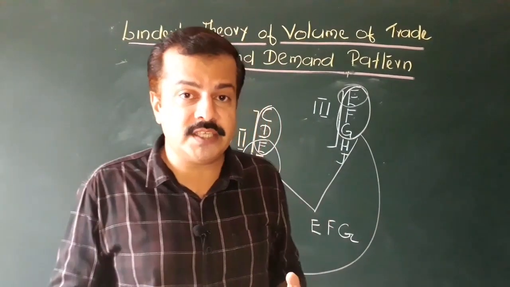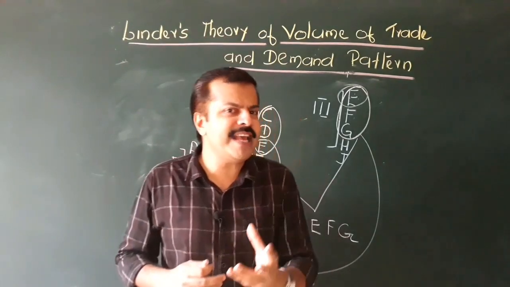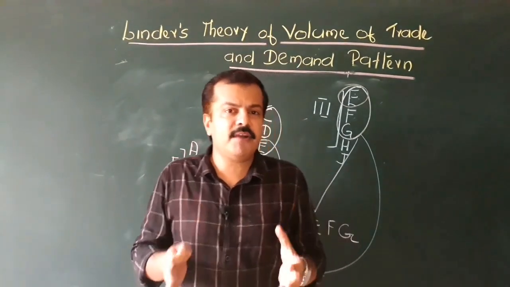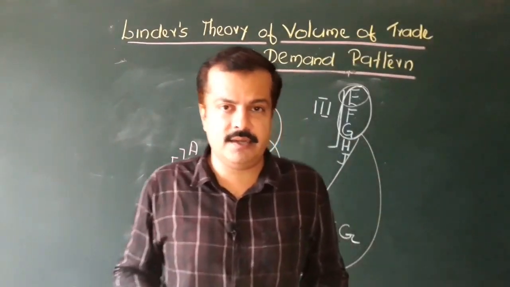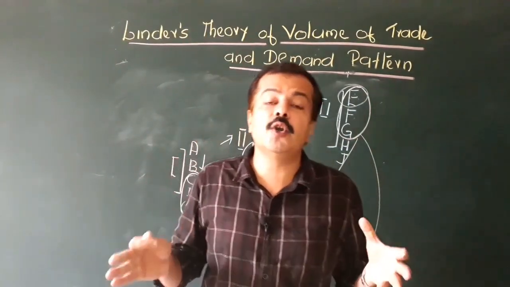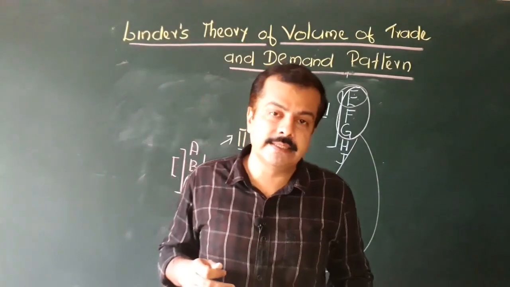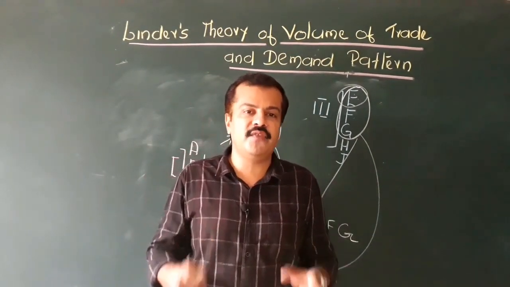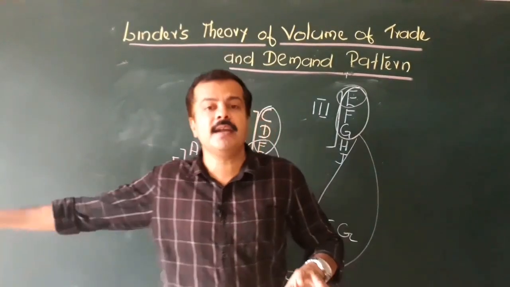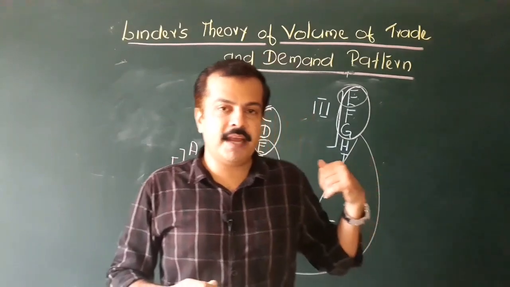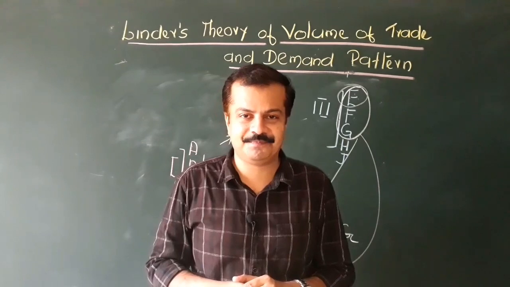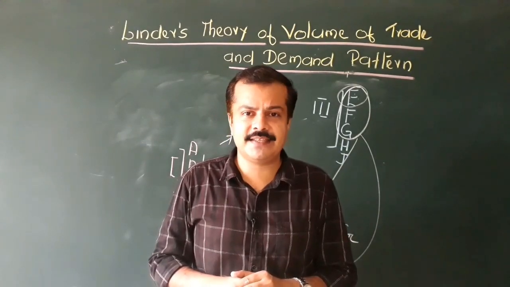And the advantage of this model is that it conclusively explains the reasons behind large trade between developed countries of the world having similar factor endowments. Linder pointed out that preference similarity and overlapping demand, two terms coined by Linder, are behind the pattern of international trade among the developed countries of the world and even among the developing countries of the world. And this explained a number of aspects which the Heckscher-Ohlin model failed to analyze. So that's all as far as Linder's theory is concerned.